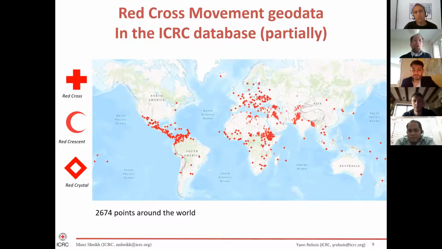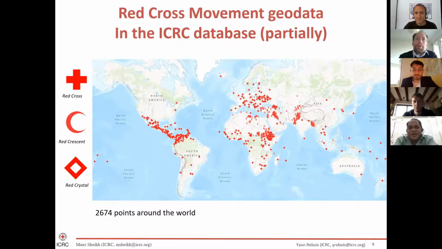So feel free to share what you have in case you have such a location, and we will be more than happy to integrate it within the ICRC database. And of course, as you are contributing, I will be more than happy to share it, for now in the beginning with you. But you see, the density is really low, so I'm happy to get your input or support for data collection.